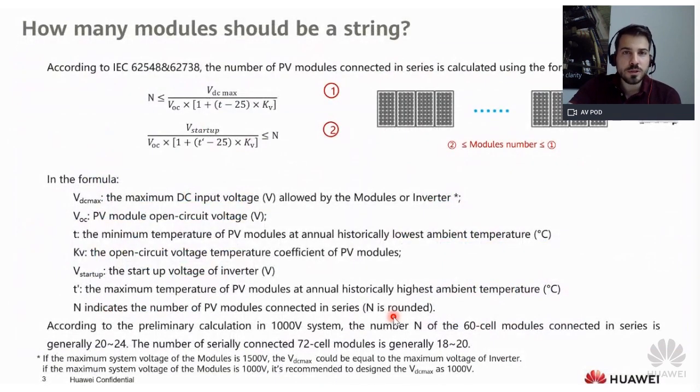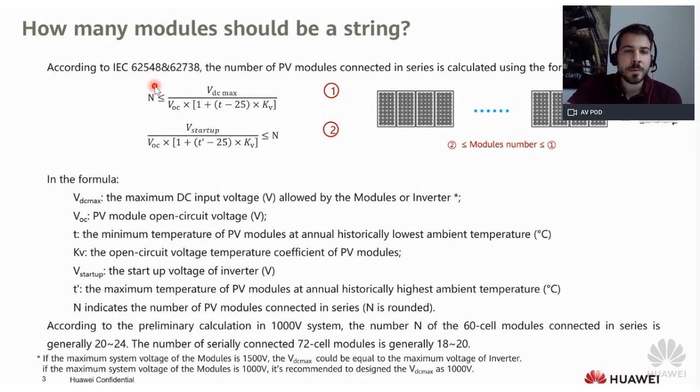So how many modules should be in a string, one might ask. What we have used in the past is based on the following IEC standards. The first standard which came out is, I think, IEC 62548, and it was released in 2016.